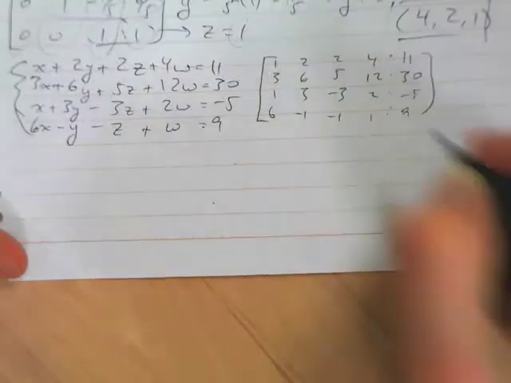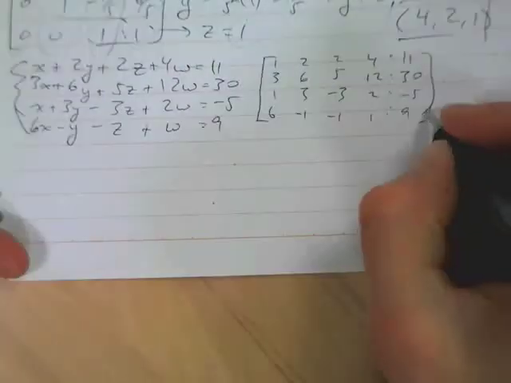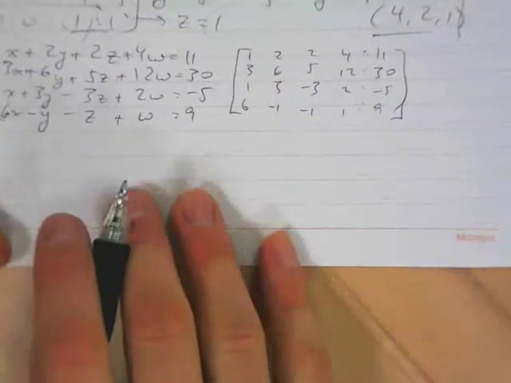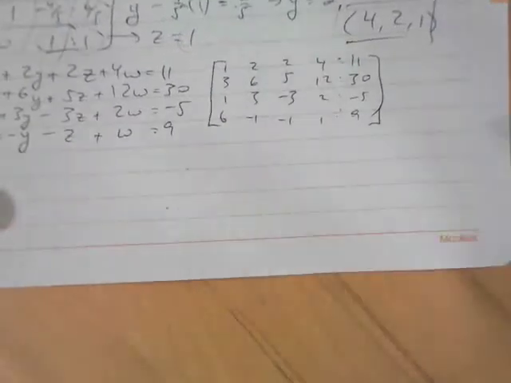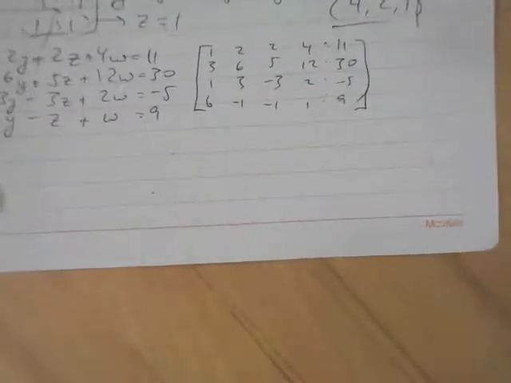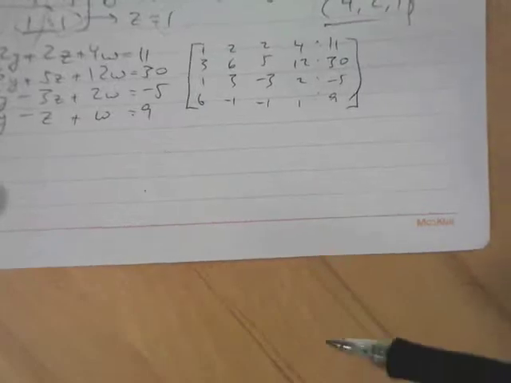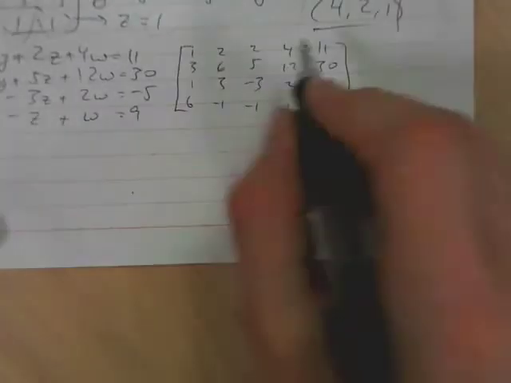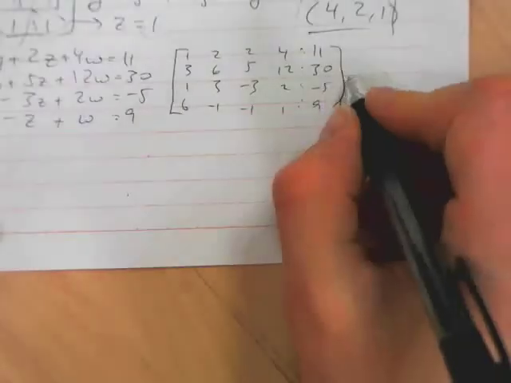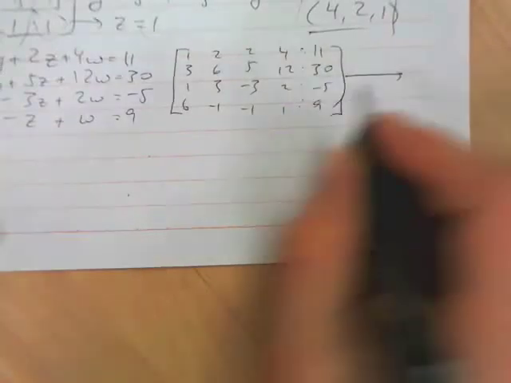Get on the right hand side. And working this out, according to the matrix representation, we're still doing the same steps we would do if we were solving this as a system, but it's a much more compact way of writing out all your operations. So our first step is to make zeros down here. 3, 1, 6 all need to become zeros.